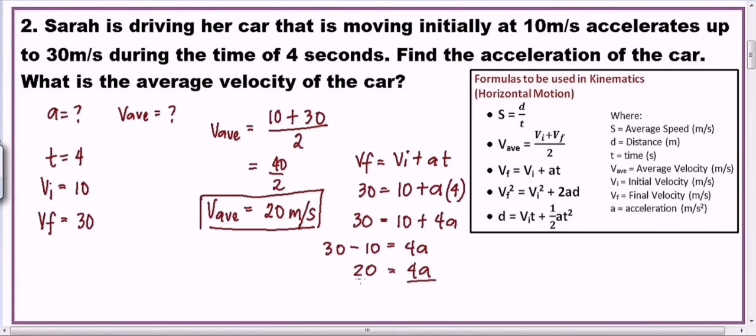So to get the value of A, we will divide this both sides by 4. Okay, so makakancel yan. Si A na lang matitira. So 20 divided by 4 is 5. Since acceleration to guys, nag-iisa lang ang unit niya. Siya lang yung may natatanging unit na meter per second squared. So, meter per second, and then second. So, therefore, our unit for the acceleration is meter per second squared. So, the final answer is 5 meter per second squared.